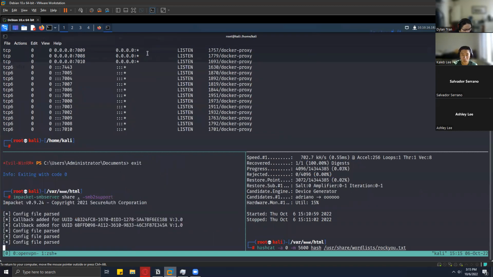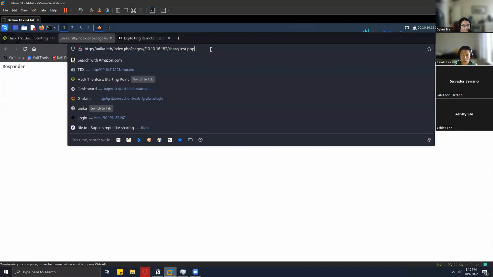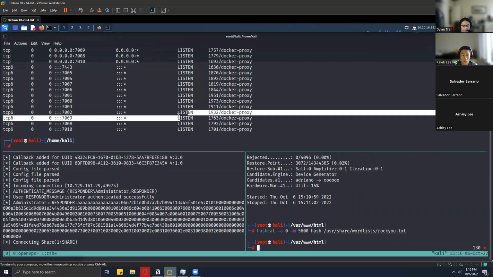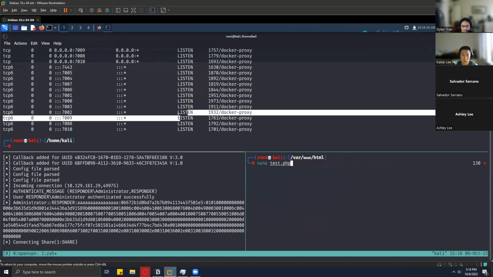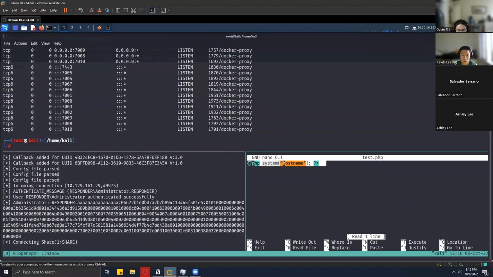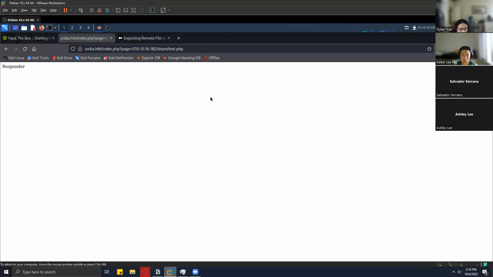However, if they didn't have a weak password, the hash wouldn't have been crackable. But what we did have still is that we had code execution through remote file inclusion. Because with the way PHP works, PHP reads the PHP code on the web page or on the file that it's serving, and then it runs the code and then kind of shows the output on screen.